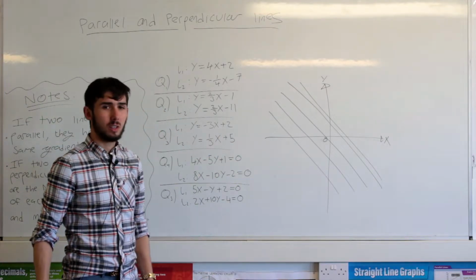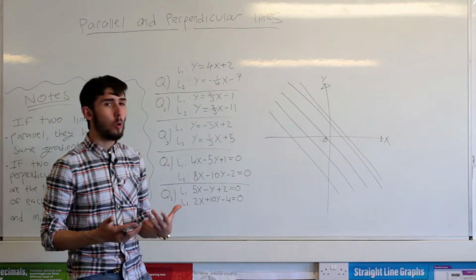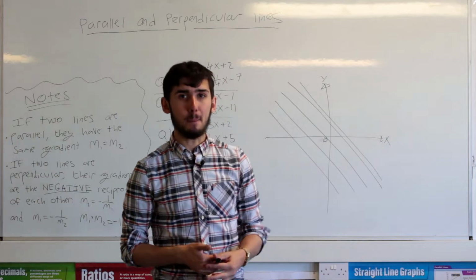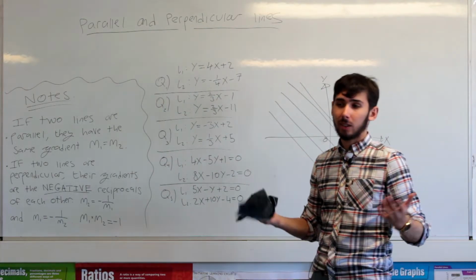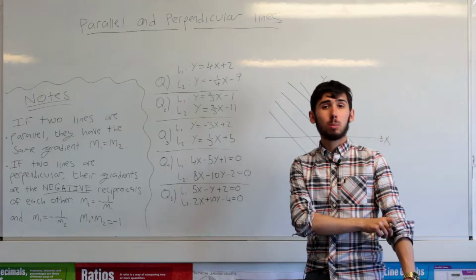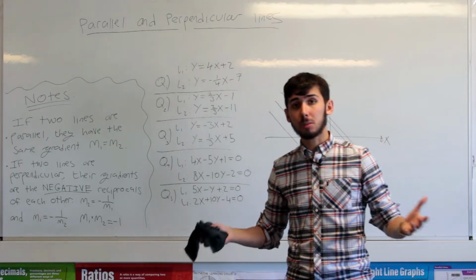And look at them. They've all got the same steepness, they've all got the same gradient, which means all parallel lines have got the same m in y equals mx plus c. If two lines, let's say y equals 2x plus 1 and y equals 2x minus a third, they must be parallel.